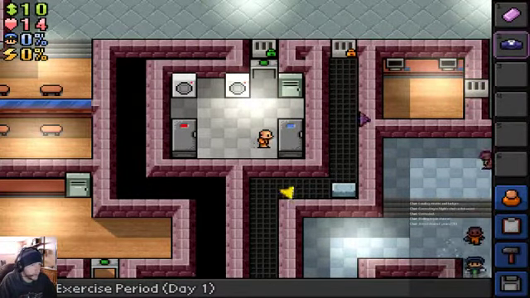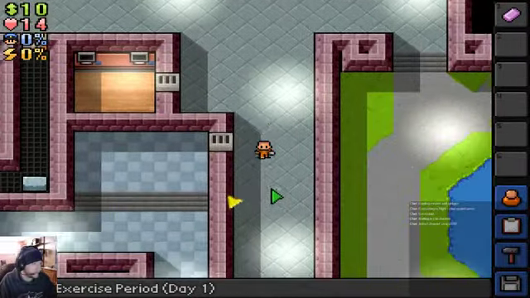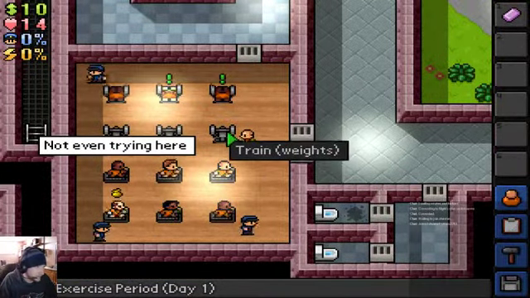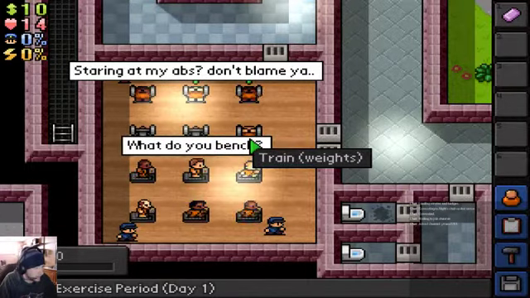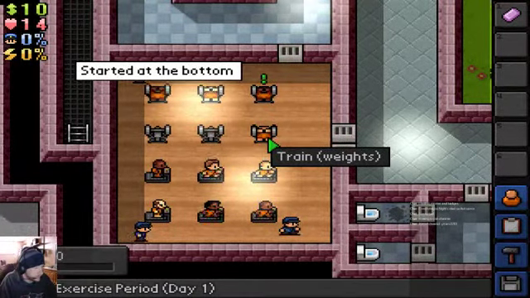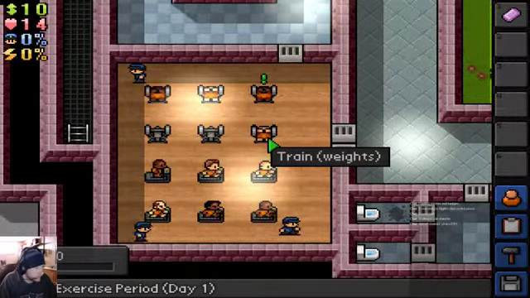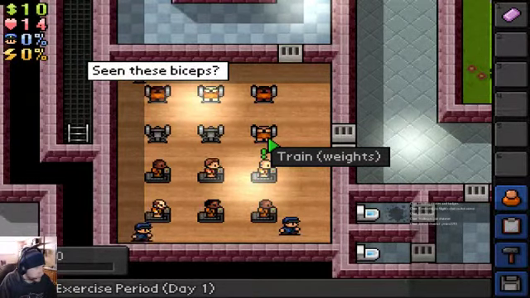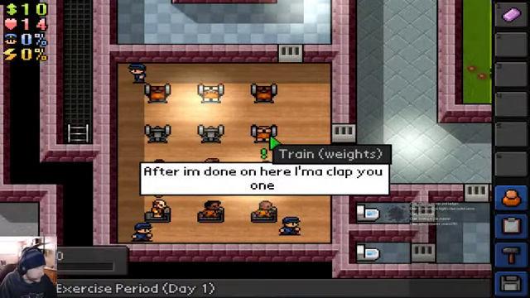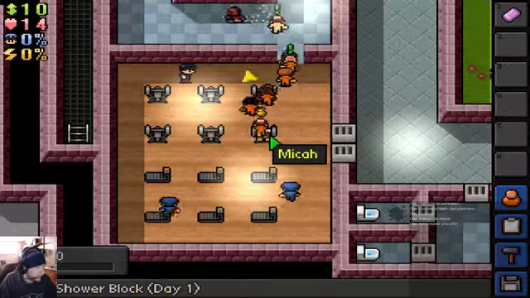Exercise period. Shit. Alright, so if there's an exercise period for the day, I think that it'd probably be wise to not exercise in my free time. Let's see how I can do this again. Trying, but it doesn't seem to work. I think you alternate between Q and E. I got no reps.